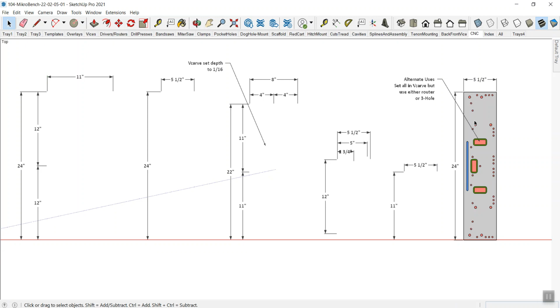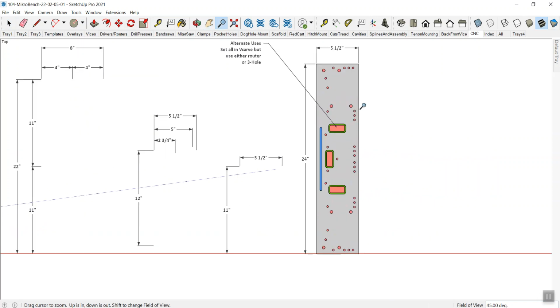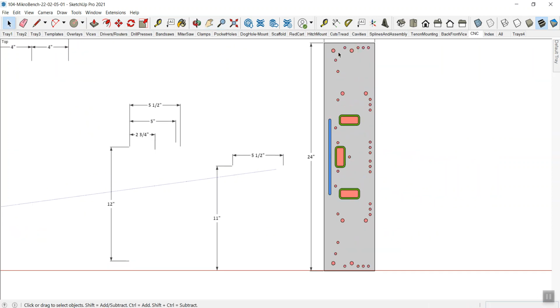Now, speaking of holes, if you notice that most of these holes have a kind of reddish or orangish color on the inside, maroon. One of them has a blue, and then there's a little bit of green. Well, that kind of reminds me of what I want to do. So all of those with a reddish color, which is not going to show up in Vcarve, but I can constantly refer back to here in case I have a question, means that I want those to be full through on the template.